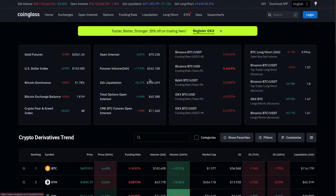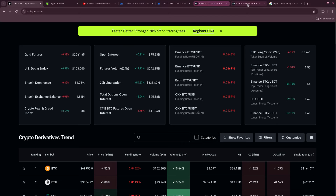Over on Coinglass — the 24-hour liquidation is up 71% now, 371 million. I just did a video and it was at 50. Liquidation up 71% from yesterday. Open interest still high — dropped a billion dollars since my last video, was at 75. 24-hour crypto volume is a quarter of a trillion dollars, up 23.48%. We now have more shorts than longs: 50.36% shorts, 49.6% longs.